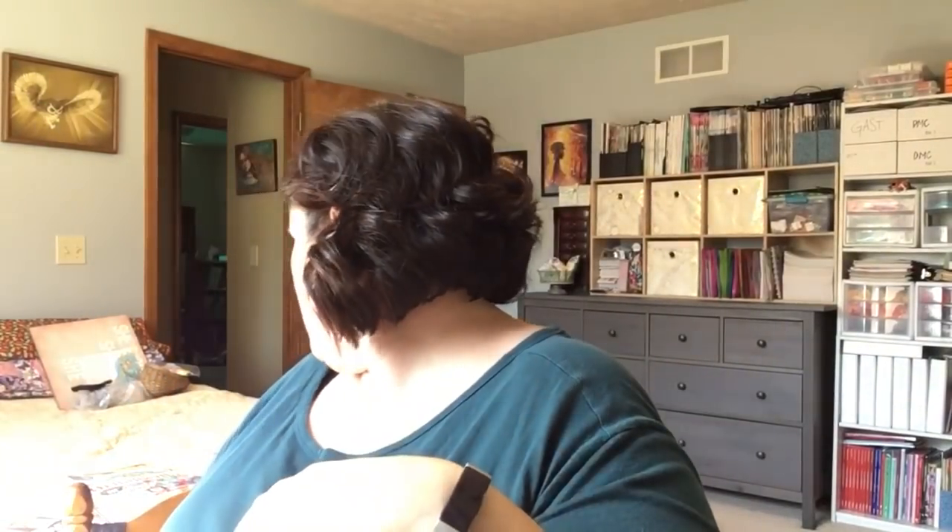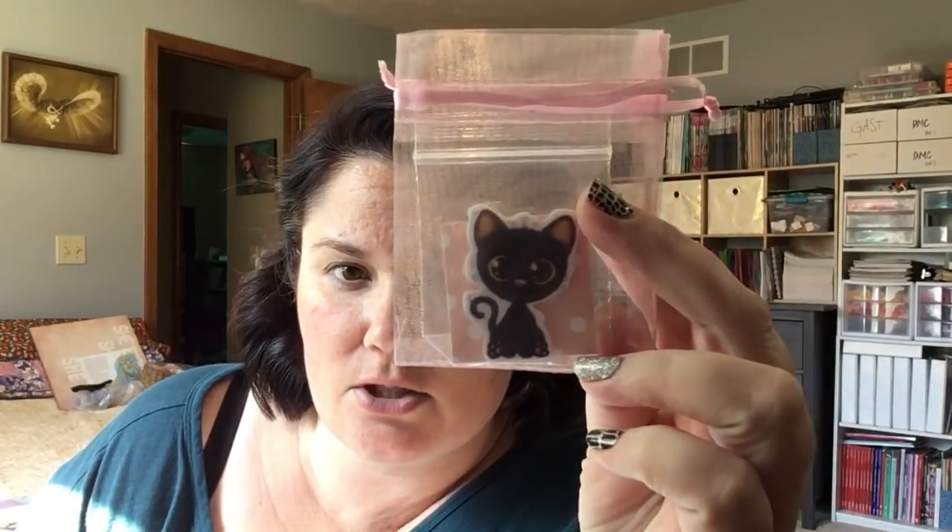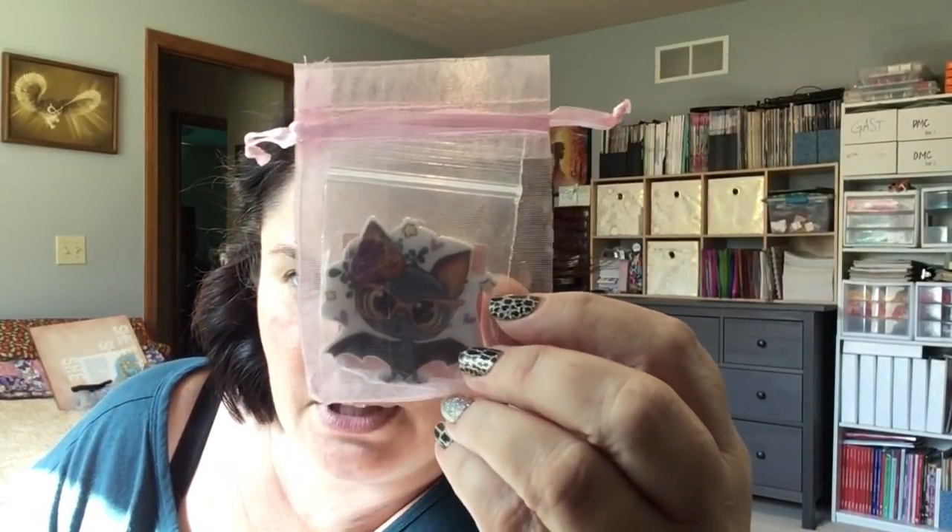I'm hoping to get back to a semi-regular basis, so you'll get to see more WIPs soon. I ended up with a lot of purchases again — it happens. I purchased these minders from Charisse — she posts in one of the stash unloading groups. There's this little black cat and then this Halloween bat.